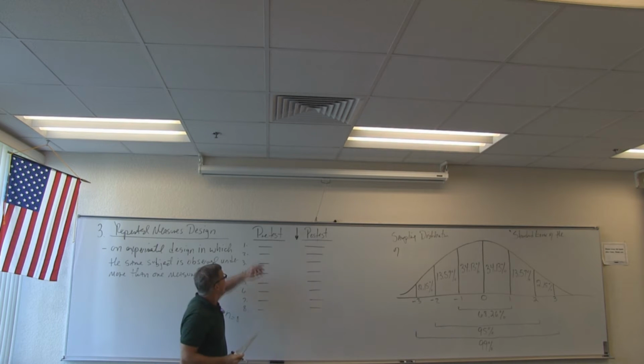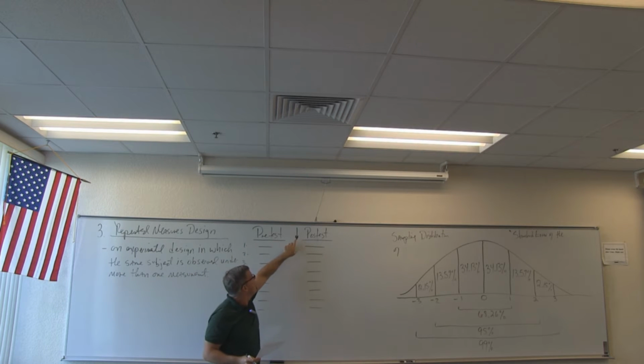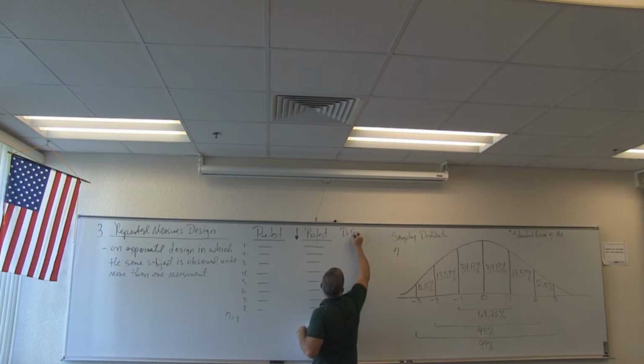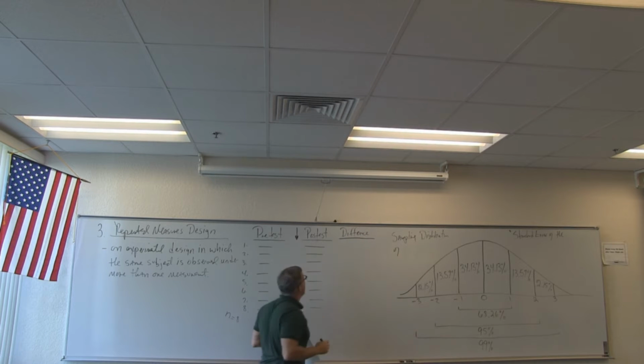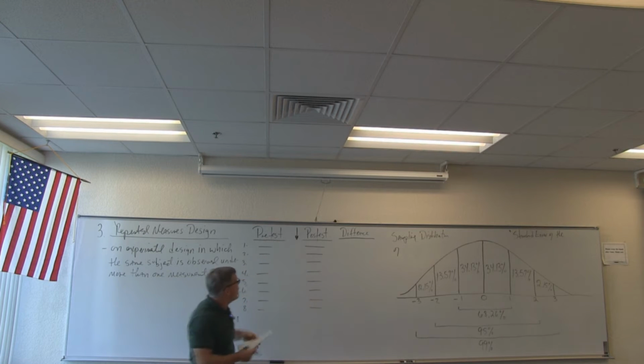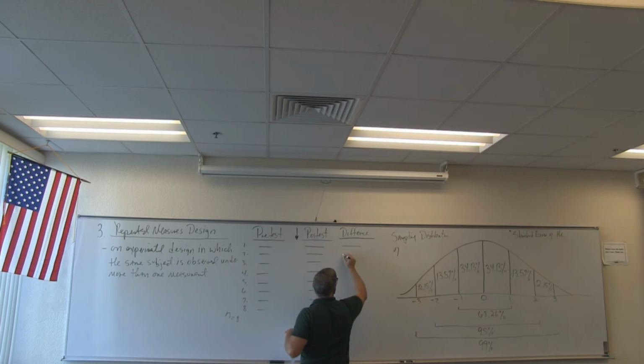Subject number 1 weighed 186 pounds, went through the 12-week health and wellness program, and weighed out at 176 pounds, for a difference of 10. So we have another column that we call the difference column. This minus this equals this. And this difference column is considered the effect. In that particular case, there was a reduction of 10 pounds, and so we infer that the treatment caused that. So we have this whole set of difference scores.